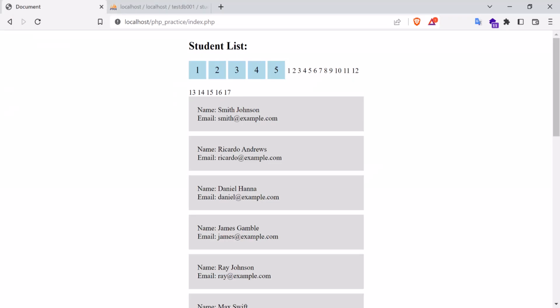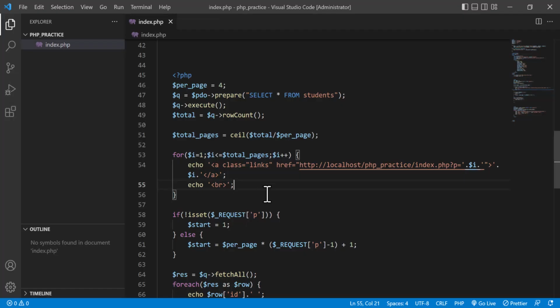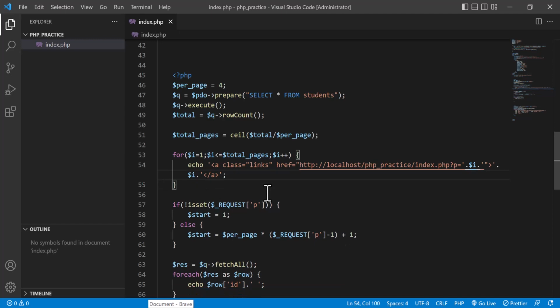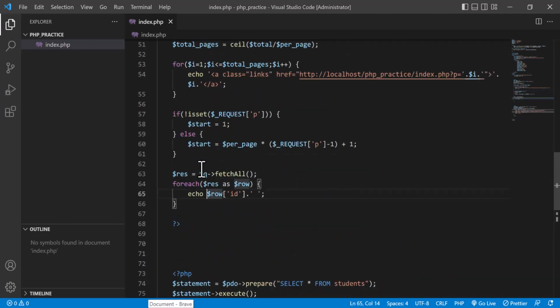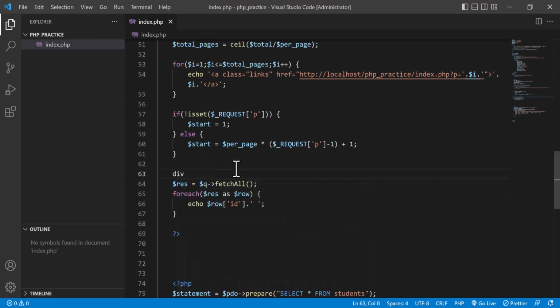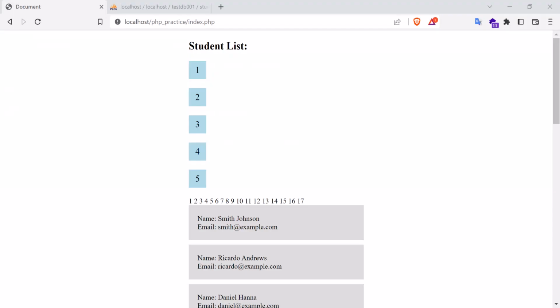Let's check it. Oh no, sorry, not here, that will actually be here. So I can give here a div. So echo, here I am going to give a div, and here I am going to give a div. So now let's check it.